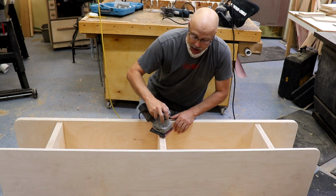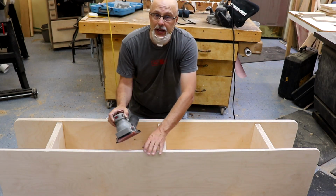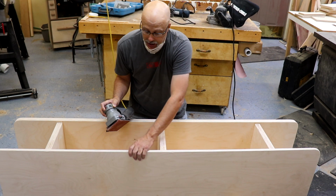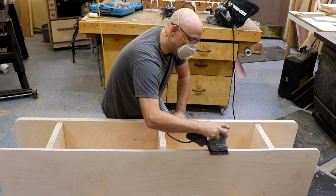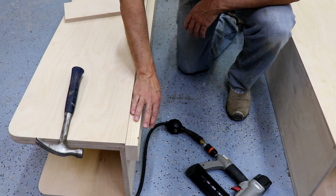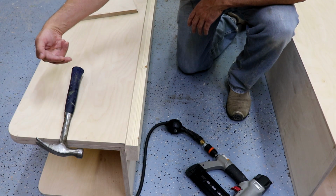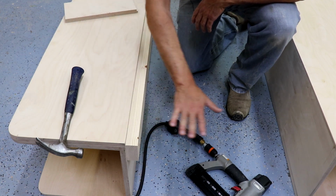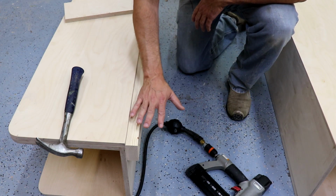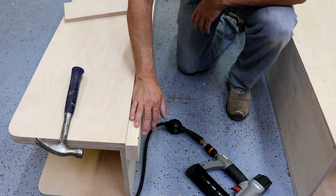Then you just want to sand everything flush and roll over the edges so they're smooth and they stay splinter free. Now I'm attaching a 2x4 with glue and brads, and then I'll add some screws from the back side. This will serve as a cleat to hold the support bracing that'll go across to shore up the middle, which will support the mattress.